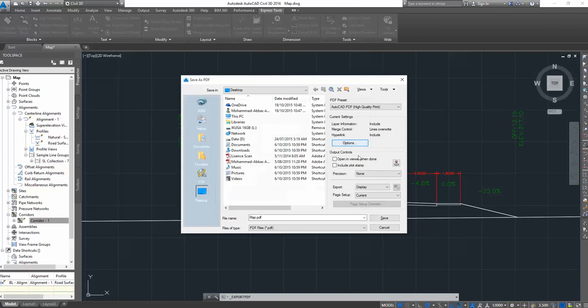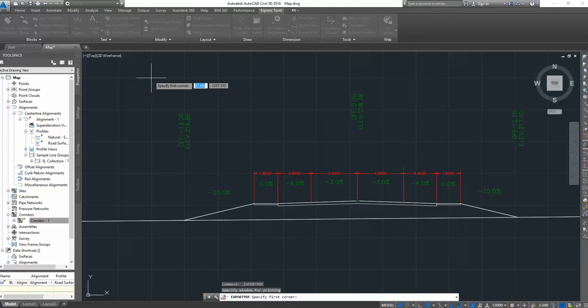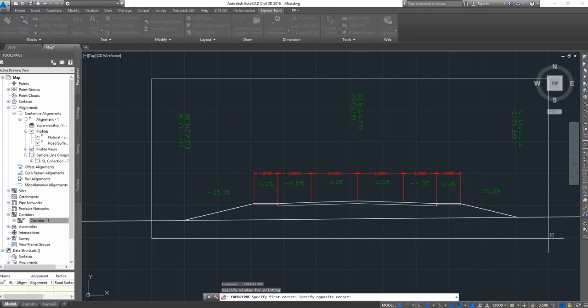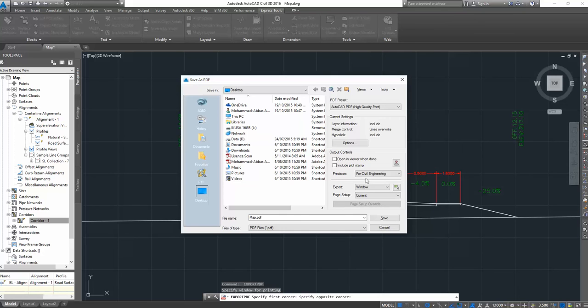You click OK. Then you want your precision for civil engineering, obviously, right? You want to change this to window. Otherwise, it's going to take your whole CAD file and try and take a picture of the whole thing. So you want to click that window, page setup, current.